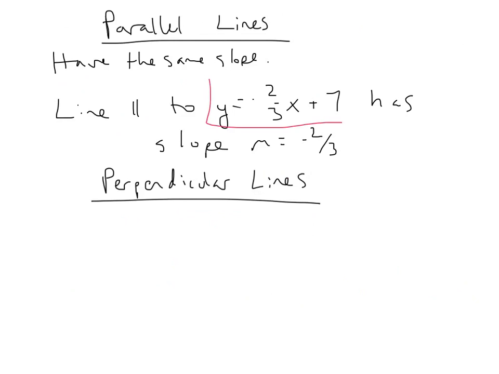And it didn't matter what form I did that equation in. I chose to do this one in slope-intercept form, but you can read the slope off of a point-slope form line just as easily. And in any case, the slope of parallel lines is going to be equal. Now, perpendicular lines aren't quite as straightforward. Perpendicular lines have opposite reciprocal slopes.